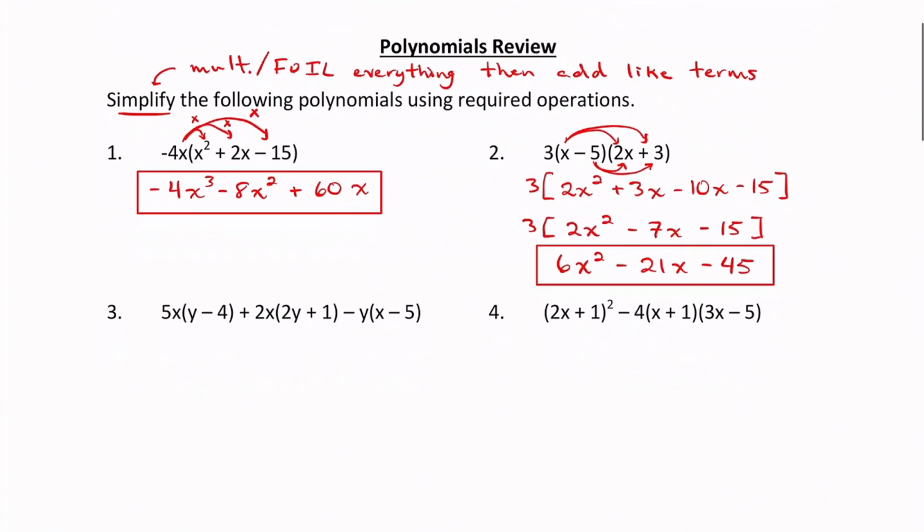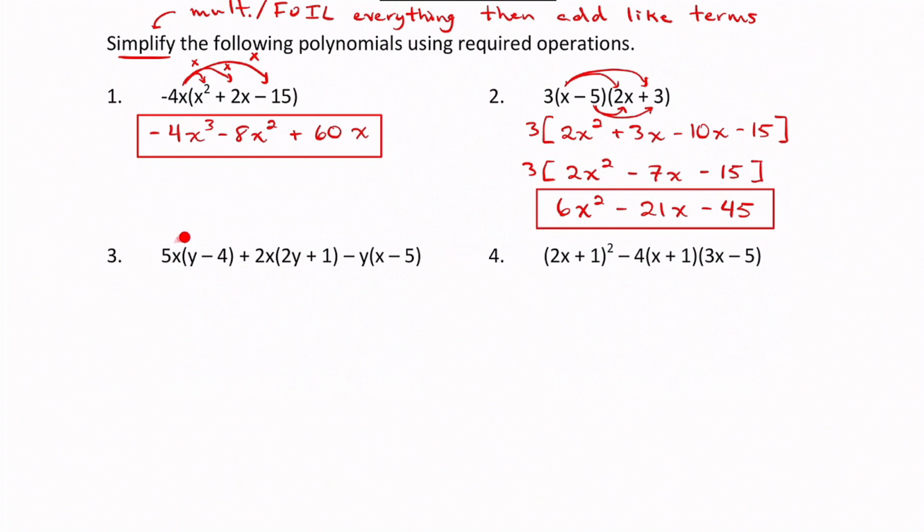Okay, the next one, there's a lot more multiplying going on, so we have to multiply into the brackets, multiply this into the brackets, and then this into the brackets. Now that we have that, we want to put together any of our like terms. So if I see a 5xy, I'm going to look for something else that has an xy, like this 4xy. And also, if they change up the order and they have a yx, technically it's the same thing. I could just change the order of this multiplication, and then it would be xy. So let's write all of those down beside each other.